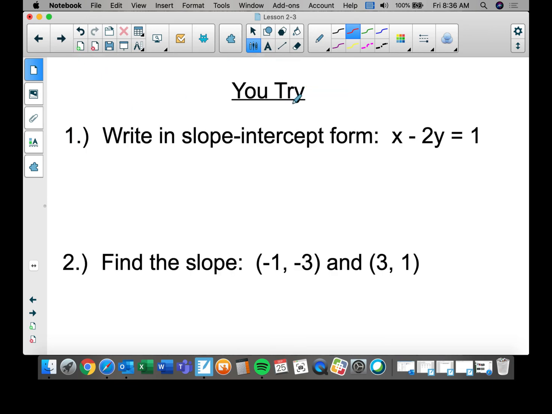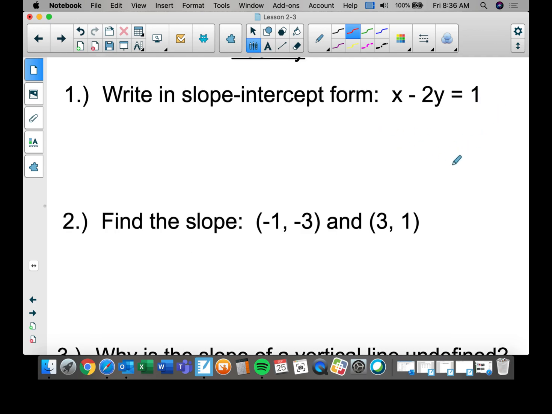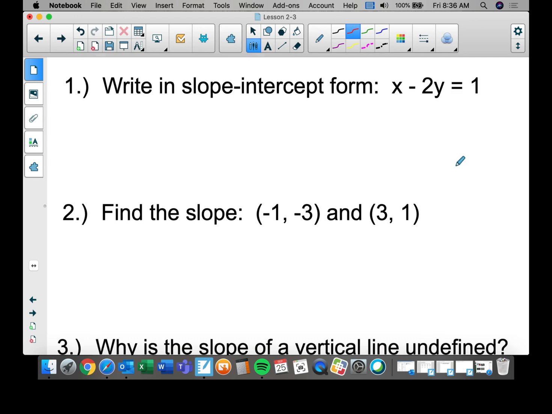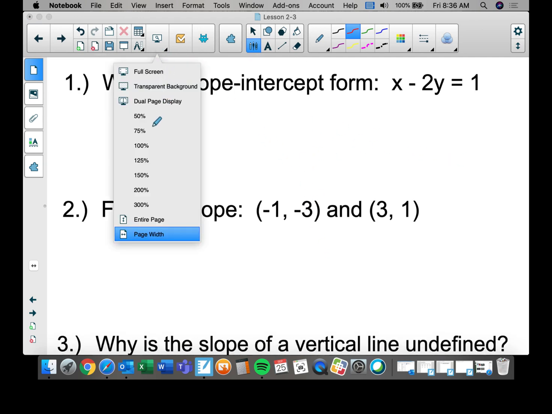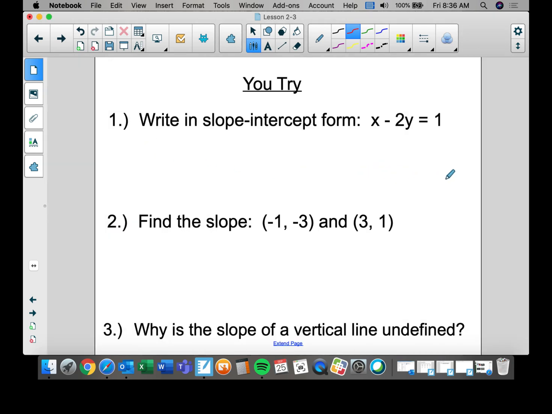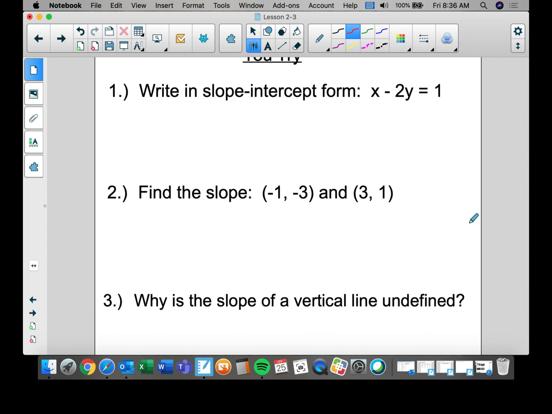Okay? So in this case, I want you to try this. I want you to pause the video here, and I want you to actually try doing these 3 different problems. Let's put it here so you can actually see it a little bit better. Try these 3 different problems on your own, and then I will come back and we'll go over them real quickly. So pause the video, give it a shot. Okay, let me come back and we'll go through this fairly quickly.